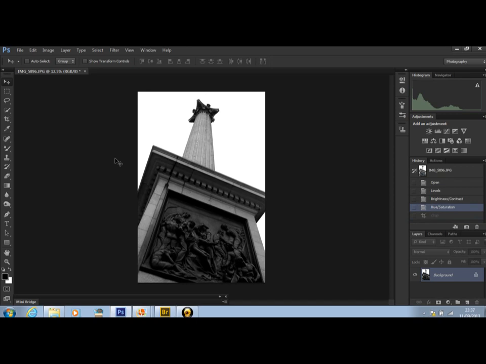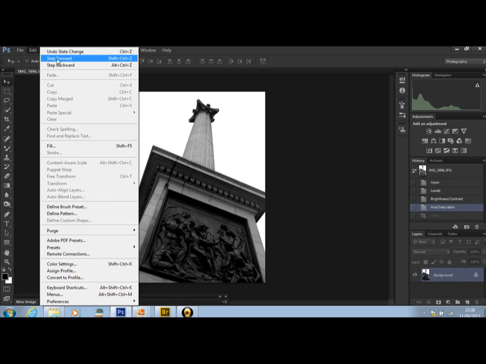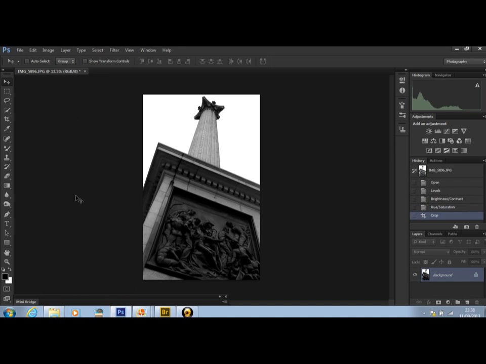It's been a few weeks, I've been prepping for a holiday. And then to go forward, it's Control Y. No, it's not. Control Alt Y. And it's not that either. As you can tell, it's late at night and I am so tired. So step forward, Shift Control Z. A lot of programs it's Control Y, hence confusion. And if any of my lecturers are watching this, I'm so sorry.